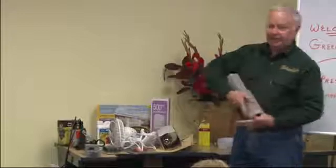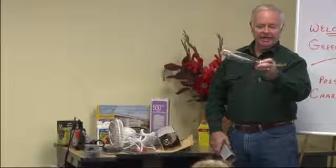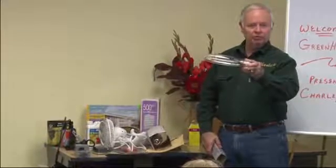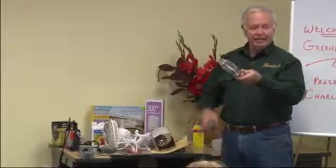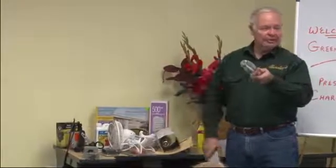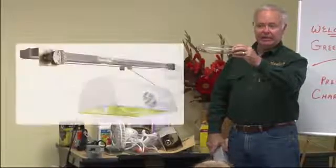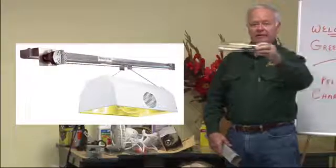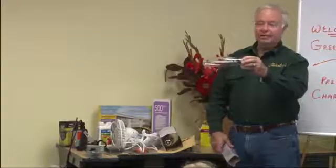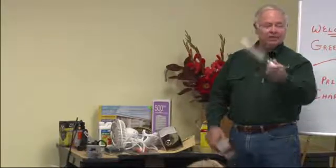Traditionally, what's been done is switching over to a high pressure sodium bulb. This is the one that's been used in street lights — it has that orange glow to it. Very effective. The light range it throws is effective up to about six feet from the bulb, so you can cover a lot of area. Particularly if you ran a light track — a motorized track where you can run your light fixture back and forth — you can cover most of your greenhouse, at least up to nine feet, with light on a track.